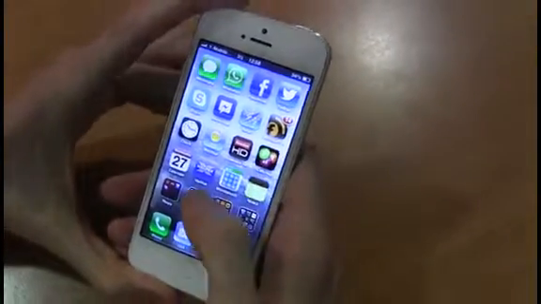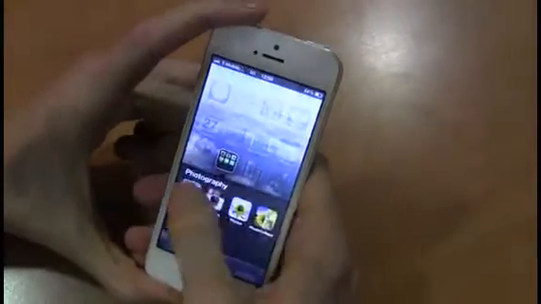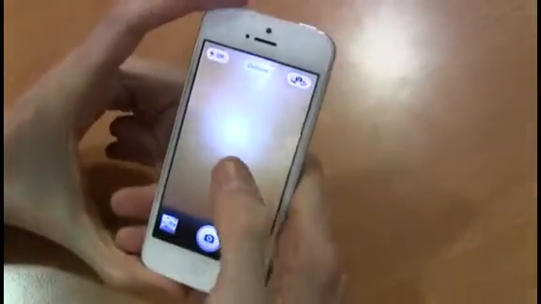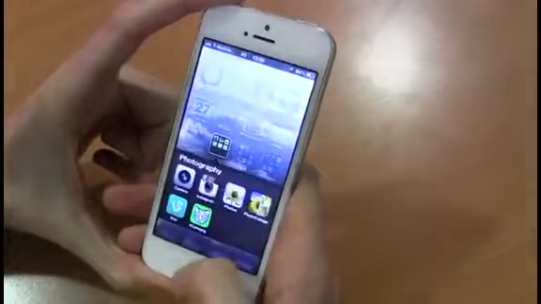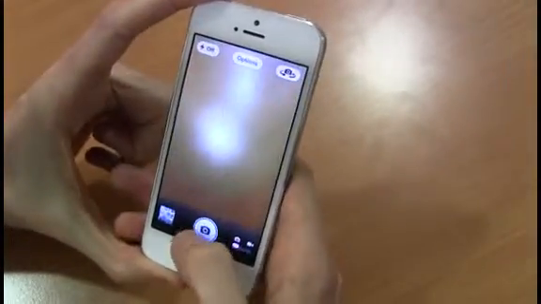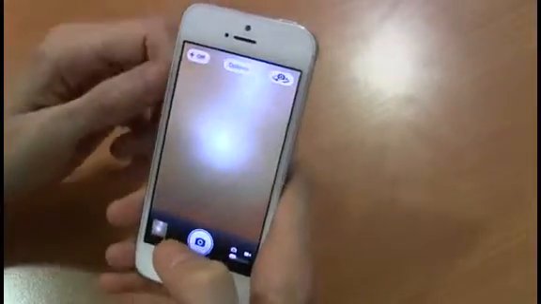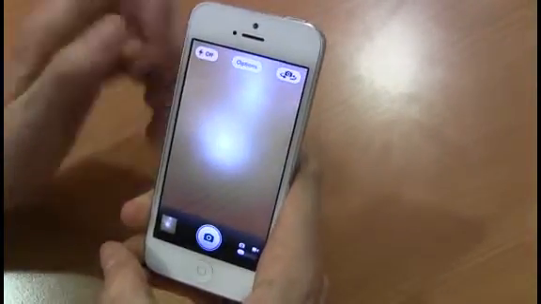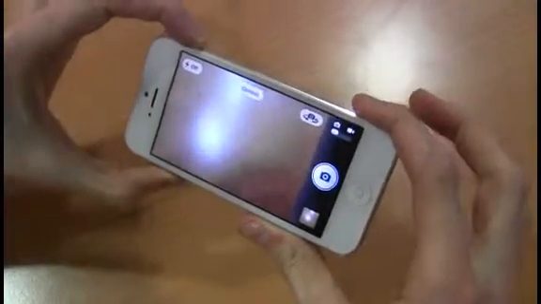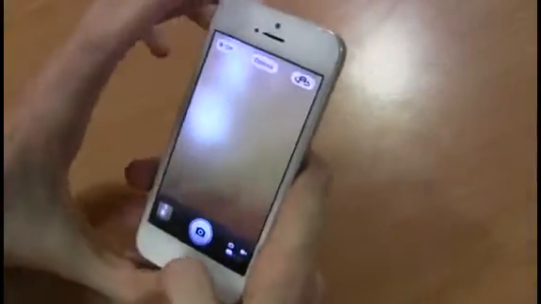And another good little camera trick, if you're not sure about this one, is if we open up the camera application, you can take a photo obviously by touching the screen to focus and then pressing the camera button at the bottom there. Or you just hit one of the volume control buttons on the side like this, which gives a more stable shot. Or if you're holding it in landscape, it's actually a more natural way of taking a photo, or the other way around on the top like that, almost more of a camera style. That's a nice little extra thing to know.